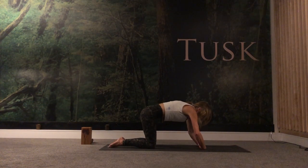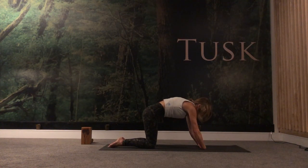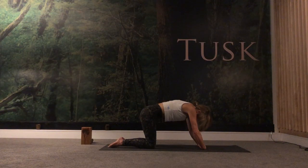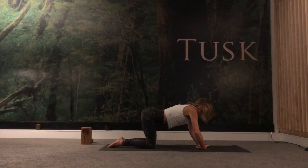As you inhale, begin to straighten the arms. This might be quite difficult for some of you, beginning to really protract the shoulder blades. As you exhale, tuck your tailbone really round through the mid-upper back, dropping the crown of the head down. As you inhale, come back into your neutral position, relax the arms a little bit, bend the elbows. If it's easier for you to have your fingers open, that's perfectly fine. We'll do one more like this.